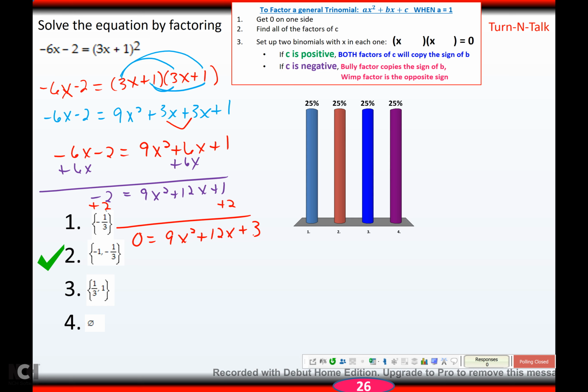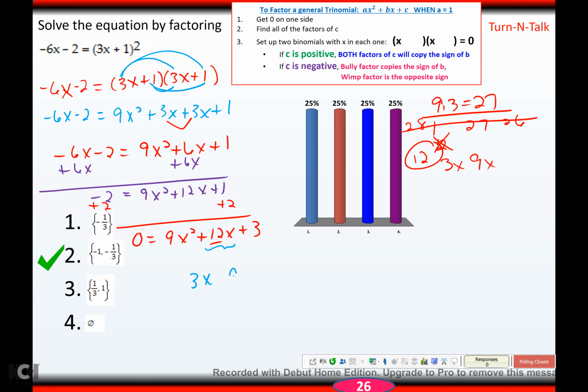So now we have to solve this, or factor this. So a times c, 9 times 3 is 27. Factors of 27. 1 and 27. If I add, make 28. Subtract makes 26. And I'm trying to make 12, so that didn't work. 2 goes into 27, a decimal. 3 goes in there 9 times. If I add, I get 12. That's what I want. So I'm going to rewrite the middle with 3x and 9x.